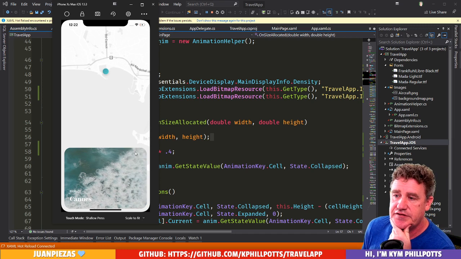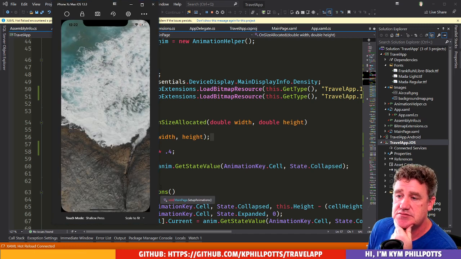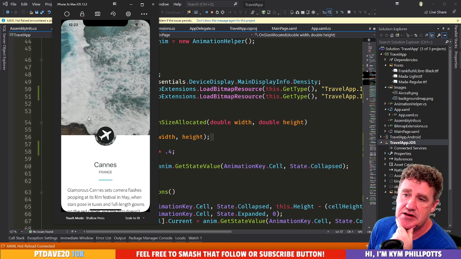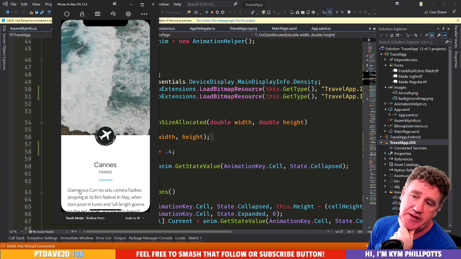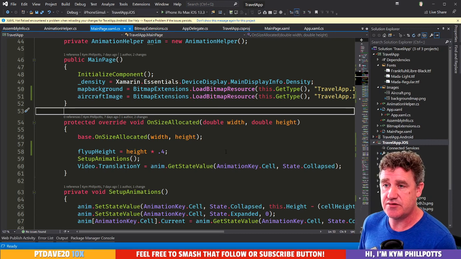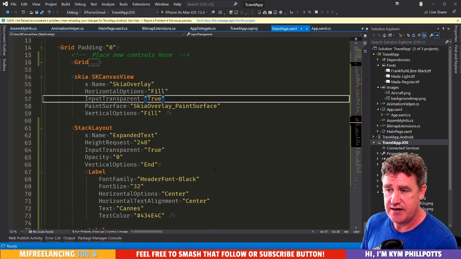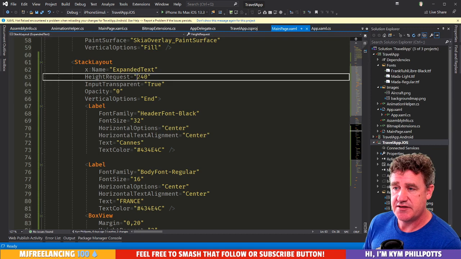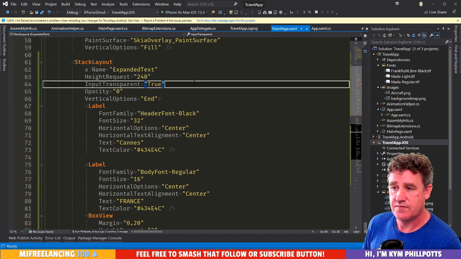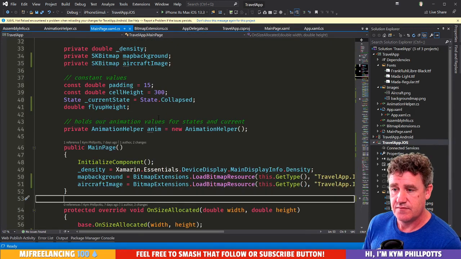So theoretically, the fly up should be higher now. Yeah, and I think it is. But then we need to adjust this. That's okay, we can do that at the same time. We can say the expanded text. Can we do this?